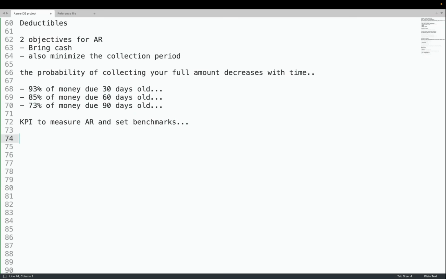There are certain key performance indicators that you can calculate to understand whether you are having a healthy accounts receivable or not. So I will just tell three of those, but there are many such KPIs. Accounts receivable greater than 90 days. I'll tell what exactly that means.